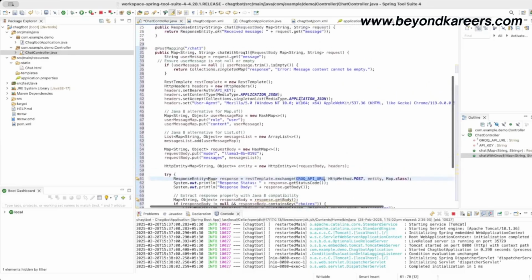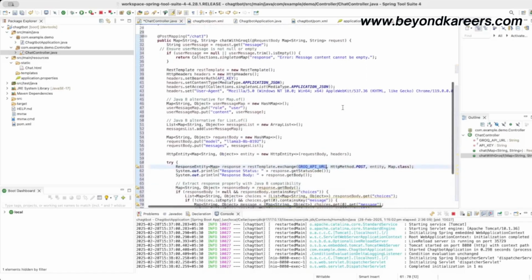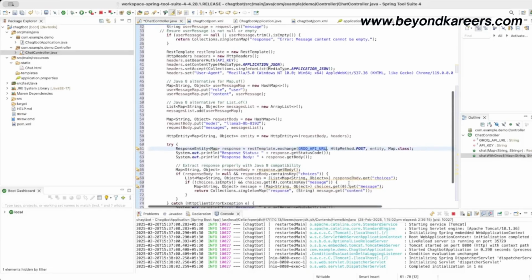If you see, this is the endpoint, http api.groq.com/openai/v1/chat/completions. This is what we have to give here, and we are saying it's a POST. We pass that, and if it is successful, we extract the content and pass that as the response. So this is the response.